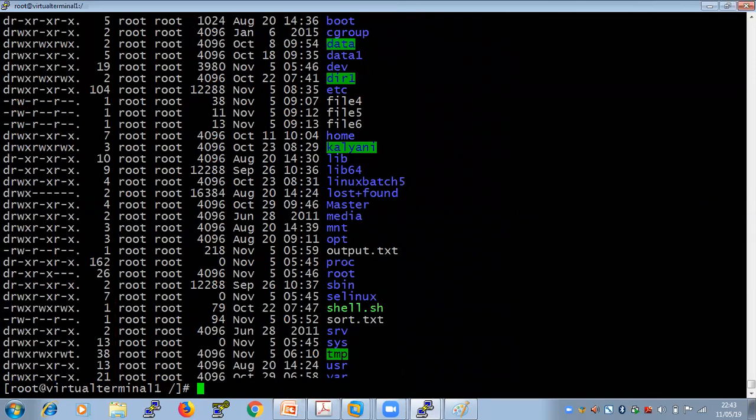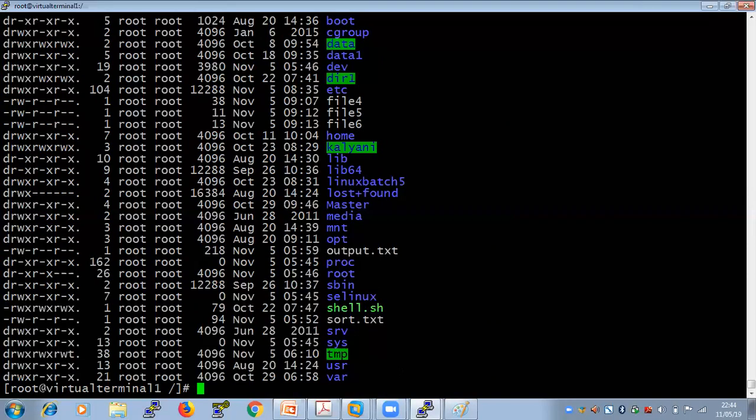Fine. So now the thing is, before starting a process we use a nice value. But once a process is started and you want to set the priority of that process, how can we do that? That process is already running, but you want to delay it. You don't want to execute that process straight away. Okay, Sai? So how can we do that? To reschedule the nice value, we need to do renice, okay.